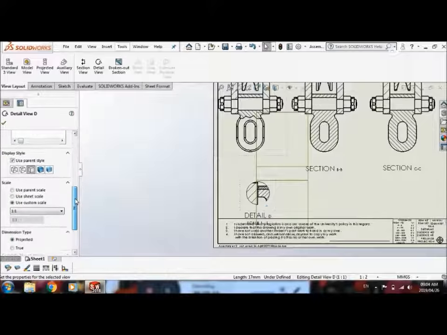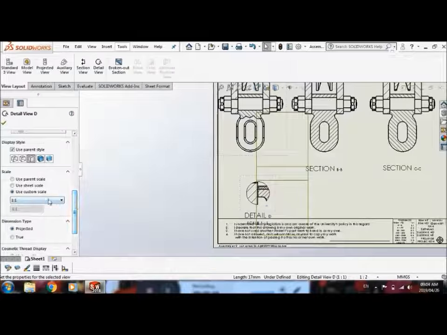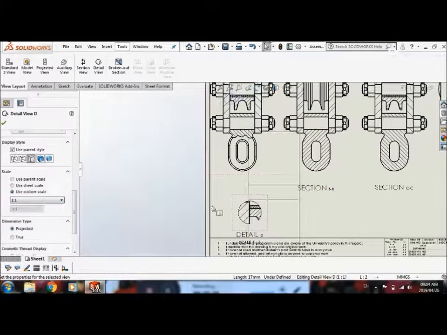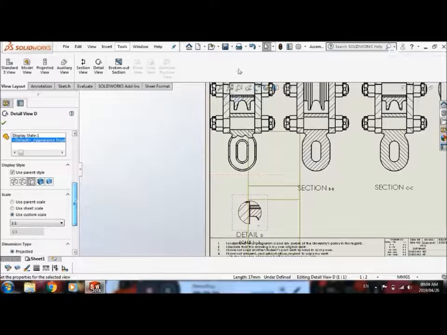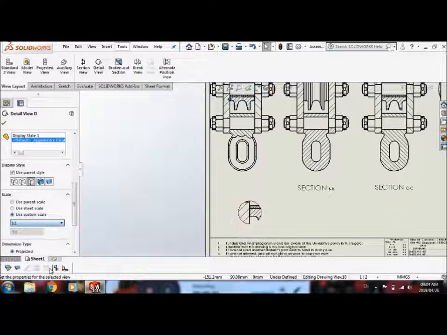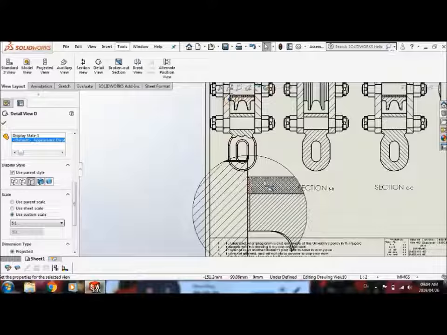So the scale used, in this case it did a scale. Okay, so you can change the scale if you wanted to zoom in a bit better.